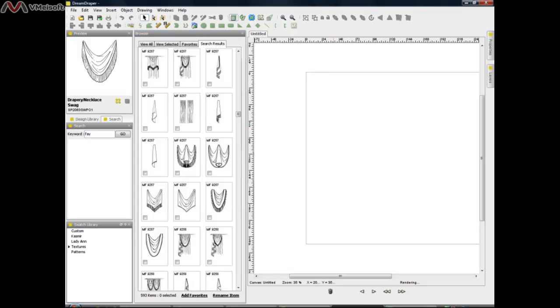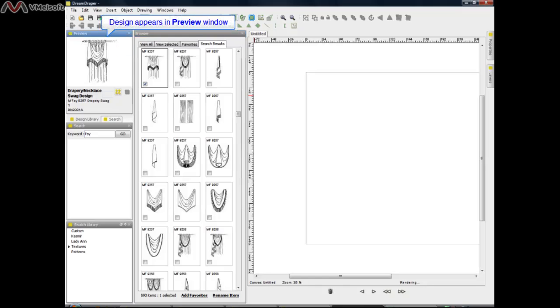After searching for a design using your search function, if you see a style shown in the search results window of the browser, you can click on it, and you see it will appear in your preview window. Again, you'll see the description of the design. You may also see a secondary description, and in this case, this design is associated with Maffei pattern 9257. And you'll see that unique code. You'll also see the gold buttons here.